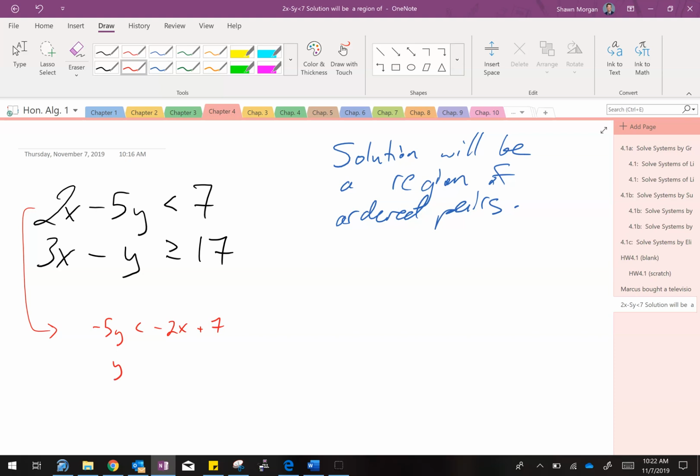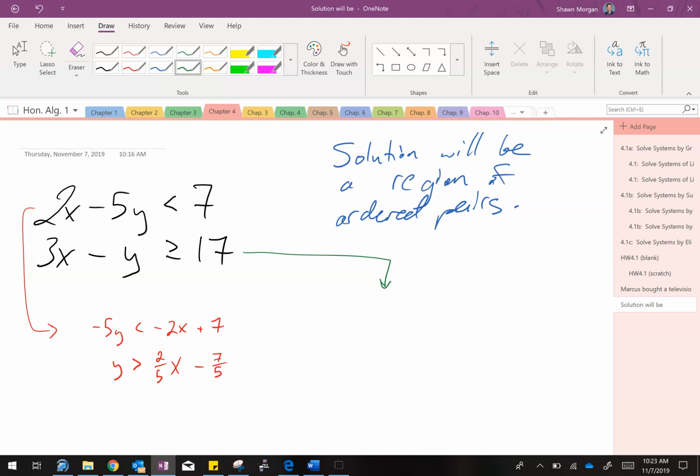That happens sometimes. We get so used to dealing with equations that we're just like, I'll do whatever I want, and I'll divide by a negative anytime I want to. But if it's an inequality, we've got to reverse the direction of that inequality. So good. We got 2/5 x minus 7/5. Cole, what's my y-intercept for that red line? Negative 7/5. Very good. Braden, what's my slope? 2/5. Good. So we have our y-intercept and our slope identified.